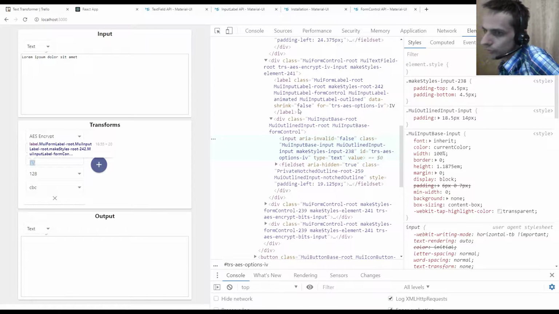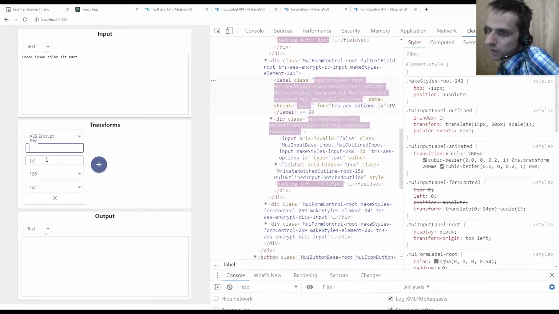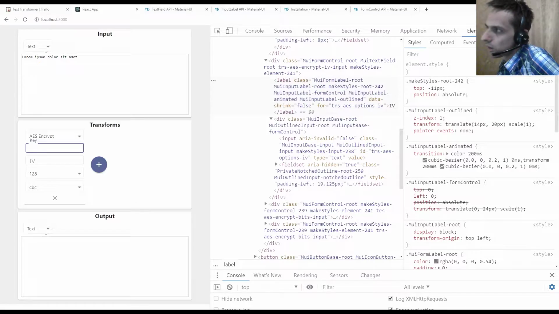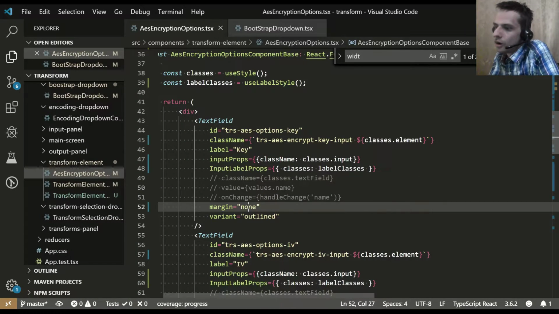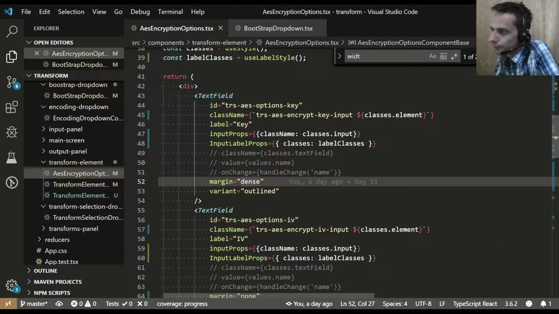Margin top 6. How is this possible? Dense. I don't think that's a good idea.